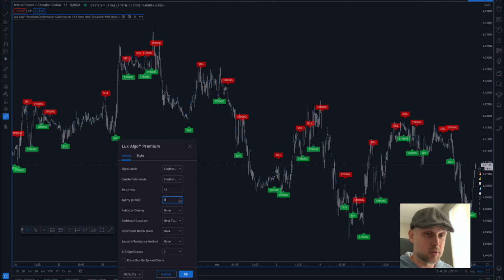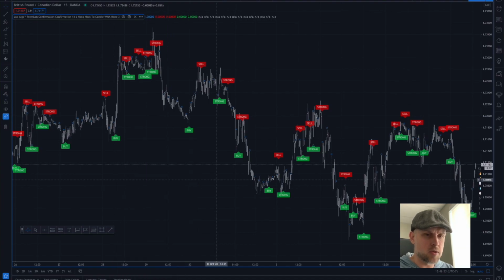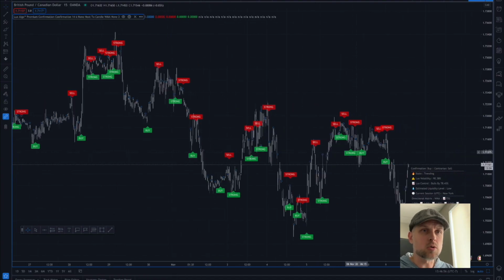Now, just as a heads up, as I'm going through this, I want to share something with you. If there were perfect settings, Lux would have just made it that way. They would have just been like, here you go, here are the perfect settings. But there are none. And the beautiful thing about the best indicators out there is they give you the ability to customize it to the nth degree. And that is what we're doing right here. So 14 and 6 on the 15-minute chart. You know what, that's good enough. There might be some more things that I can do there, but I want to show you on another chart.